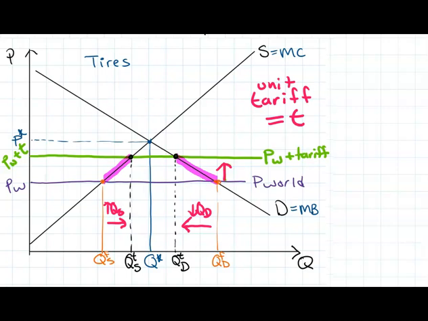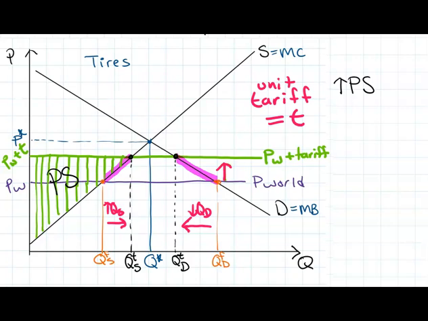So our producer surplus, when we had free trade, was just here. It was just this little part, right? But now it goes all the way up to here because the price they're going to receive is higher. And again, they can charge as high as the world market price with the tariff included. They can't go above that because, assuming these were identical products, people would not buy them, but they can go up to that point. So our producer surplus is bigger, and this upper part shows it has gone bigger. So first of all, our producer surplus has gone up. Okay, that's the first part.